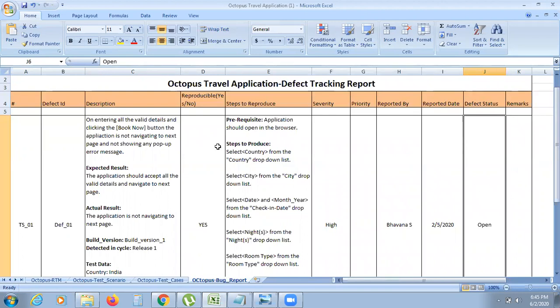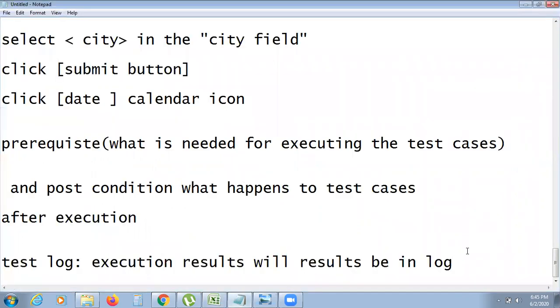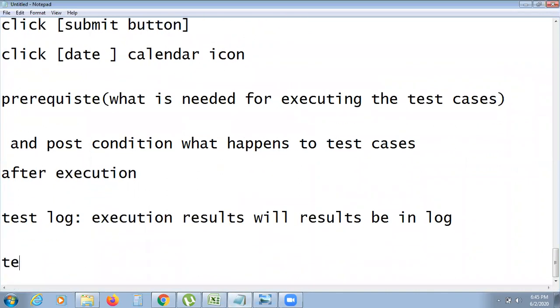So like that you prepare a bug report and send it to your corresponding team. They will check, and if it is valid, they'll fix it. Otherwise, they'll reject that bug. So your bug report should be very clear and simple, and that is the rule. And for test cases also, make sure you are covering both positive and negative test cases. Both should be there.